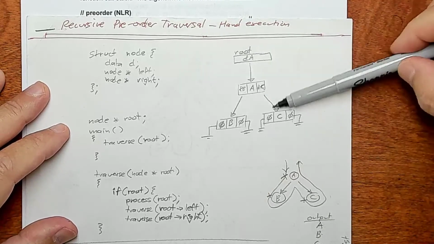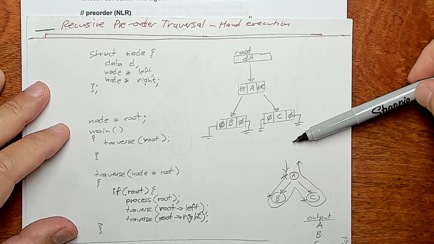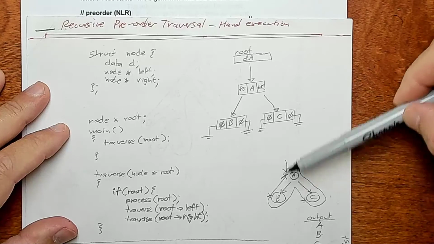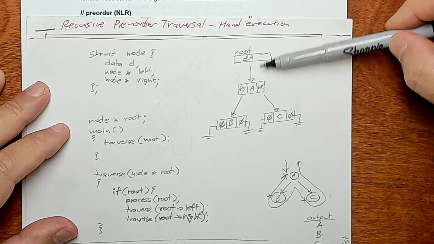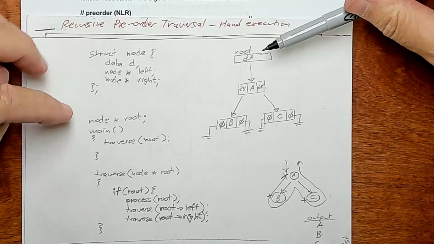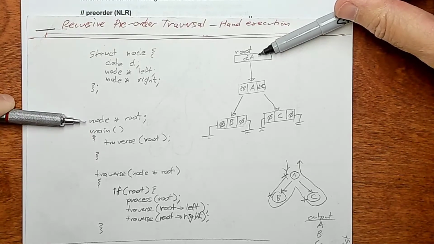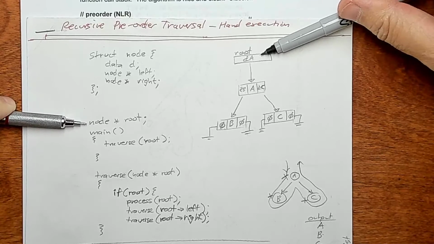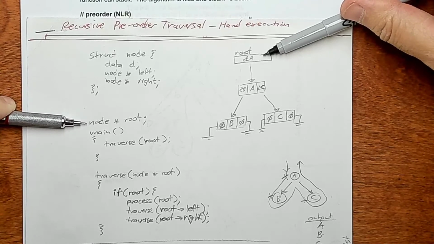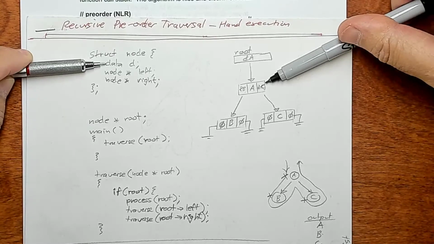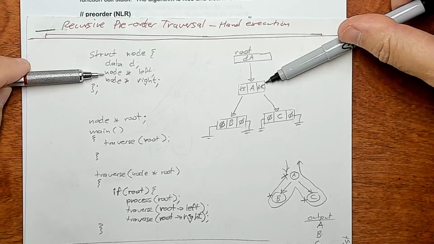This is what the tree looks like at a little lower level of abstraction. Here I'm just showing nodes, but if you show the nodes and their pointers, it looks like this. I've got a root pointer, which is a global data element outside of any functions, and it points to the root. Just a pointer. And this guy is a node, which has the data element and 2 pointers in it.